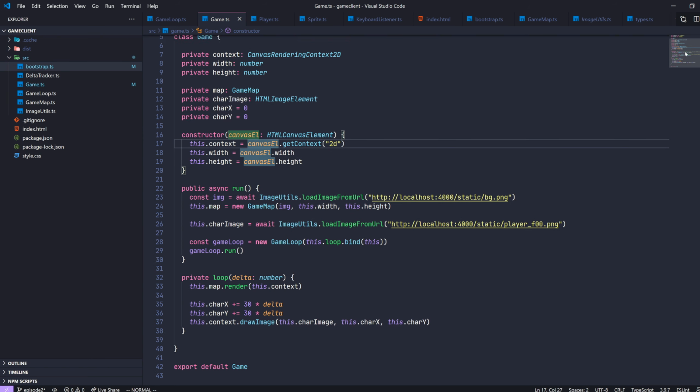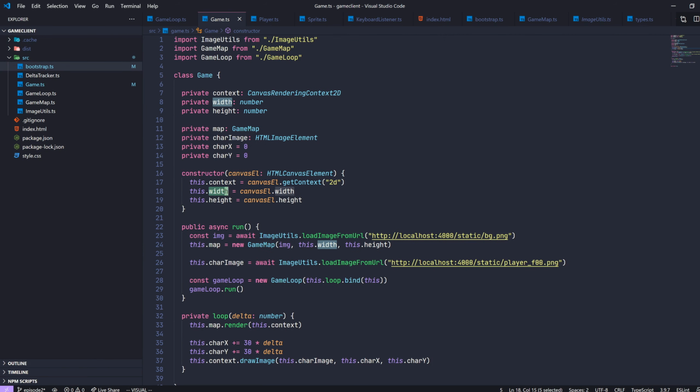Now, one of the other things is we use context, width, and height, which are things that we kind of want everything in our app to have access to. And we have to send it along every time, which is not great because it's just too repetitive in my opinion. So we'll make a type for that, which is the first type we're actually making.